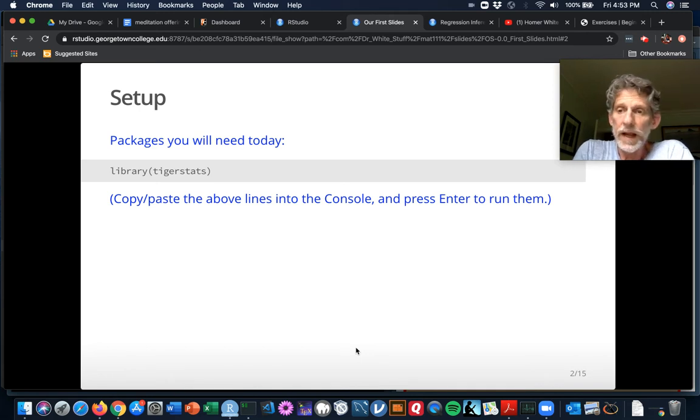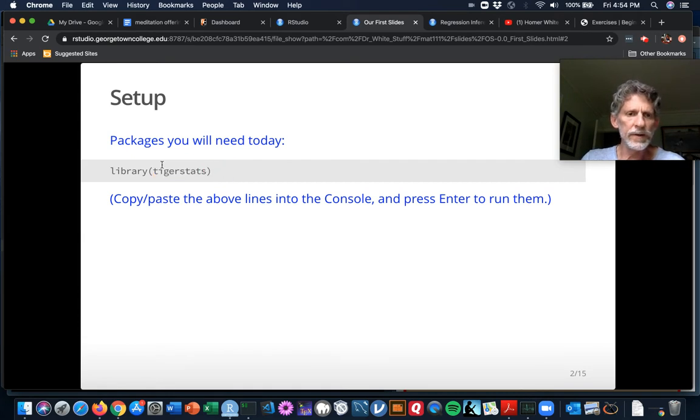First of all, it tells us, hey, there's an R package that you're going to need to do some of your work for this section of the course. And that package is called TigerStats. There are lots of packages that come along with the R programming language that is used to do this in this course. TigerStats is just one of them. And you need to make sure that this package is what we call attached to your R session, so that R will know about all of the data sets and functions that are inside of this package. It'll be able to use them for you.